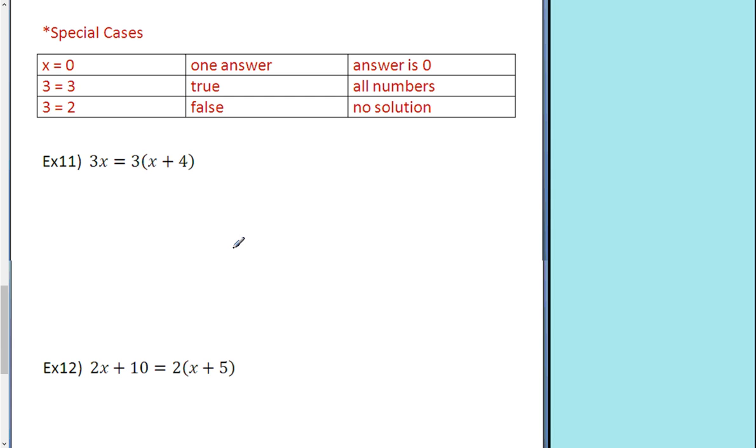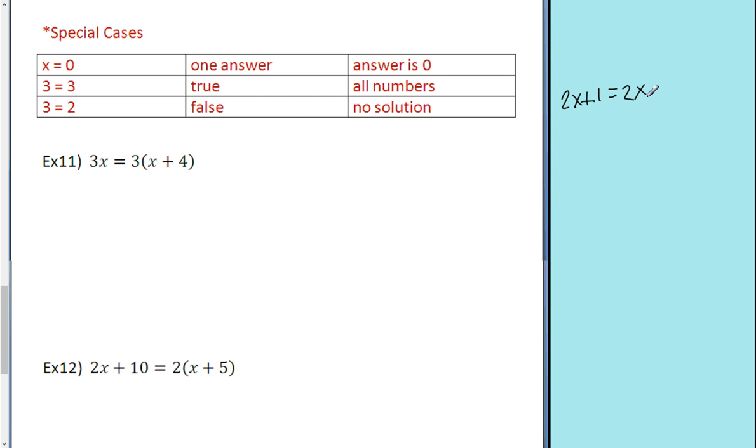There are some times when you're solving these types of problems, they're not going to have an answer. For example, let me go off to the side here. If I say 2x plus 1 is equal to 2x, there is no number that exists that will make this true. Because what's going to happen? I'm going to take some number, double it, and then add 1.